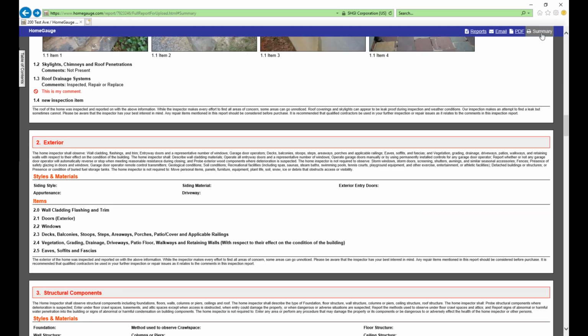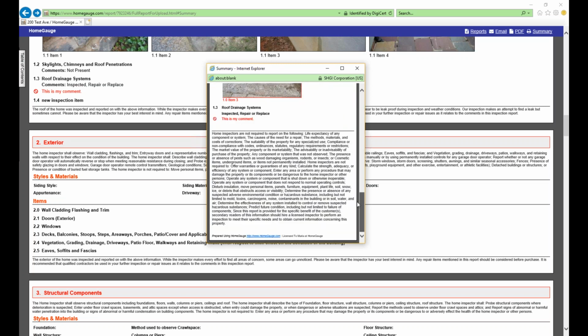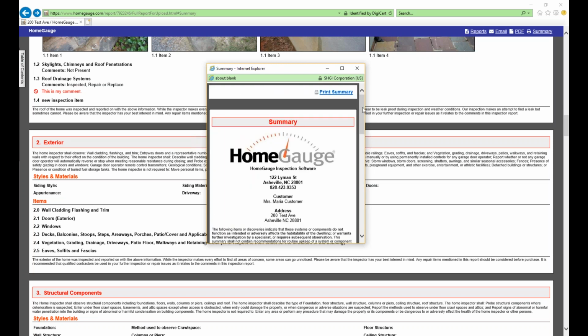And then, the last one on here that I don't want to forget is actually very helpful. So they could actually just choose to view the summary just by itself and just print this out. So this is something that realtors really like to do as well. If you have heard of our CRL feature, that stands for Create Request List, that's something that is automatically going to be there for your customers if you're using HTML, if you have that feature turned on. That is actually really helpful because that's going to take your report and just allow them to walk through all of those items and create a list of repairs from that as well. So that just kind of goes along with being able to print this summary here.